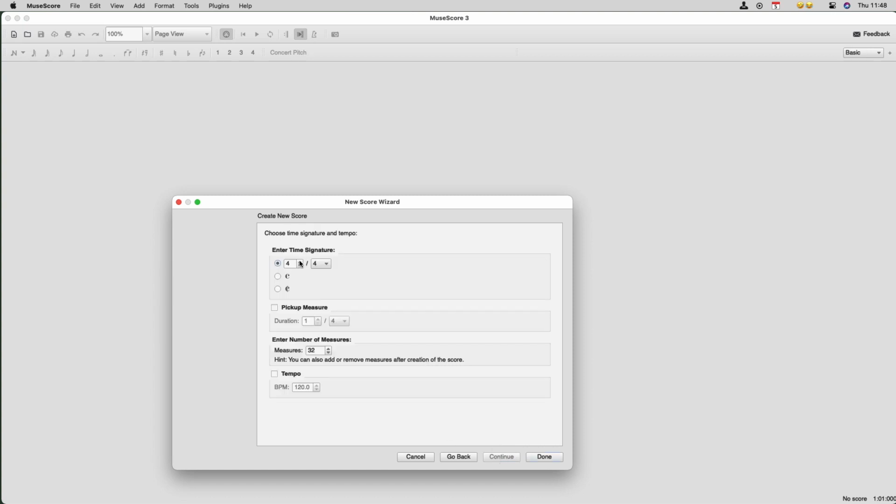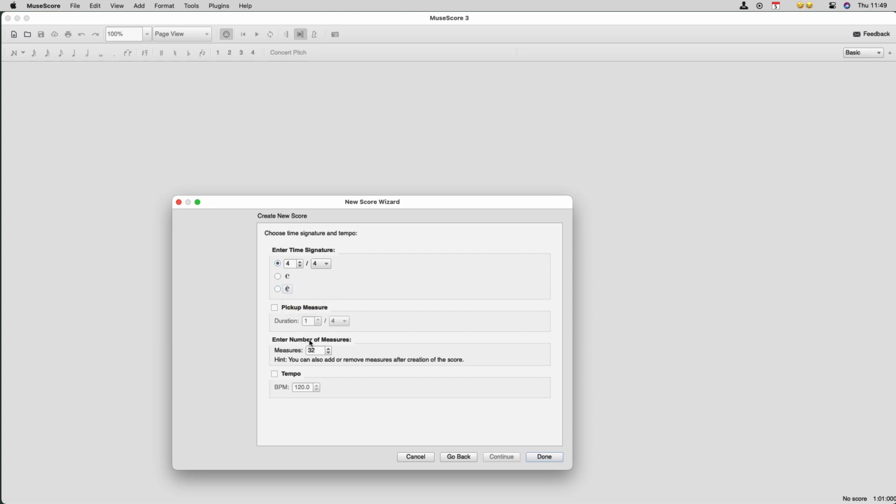We can pick our time signatures. Remember, the top number is how many beats in a measure, and it's very nice: if you hover over it, it will tell you. The bottom one is which type of rhythm value is getting that beat. So whole note, half note, quarter note, 8th note, 16th note. The most common ones are going to be 2, 4, and 8, and usually 4 and 8. C is common time, which is actually just 4/4. And this other one, cut time, which is a C with a line in the middle of it, is 2/2. So it's a different feel.